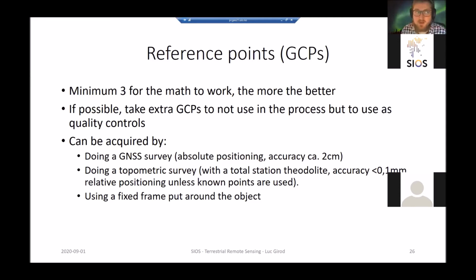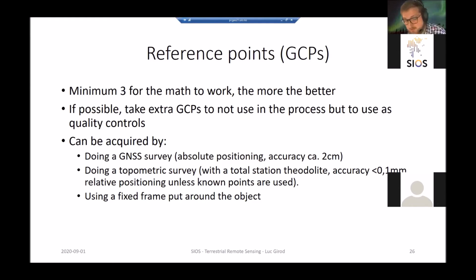So if your survey needs to be more accurate than this, and that happens when you work on a very small area and you want very high resolution, then GPS is not going to be good enough. Especially if you want to compare year to year some very slow, very small processes, the GPS is not going to be able to give you a good absolute reference.